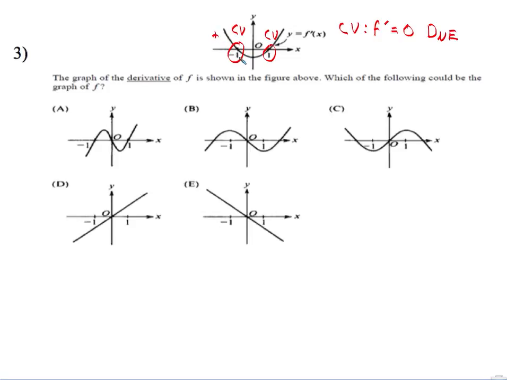So max. Positive to negative is a maximum. So we know that at -1 it has a max. So we know max at x equals -1. And therefore, this one has to be a what at 1? Minimum at x equals 1. Perfect. So this one has a max at -1 and a minimum at +1. This one is reversed, and none of the other ones are even close.